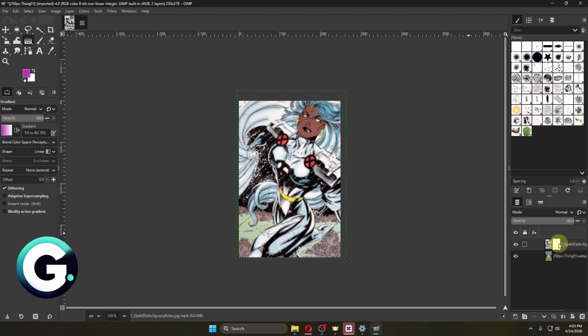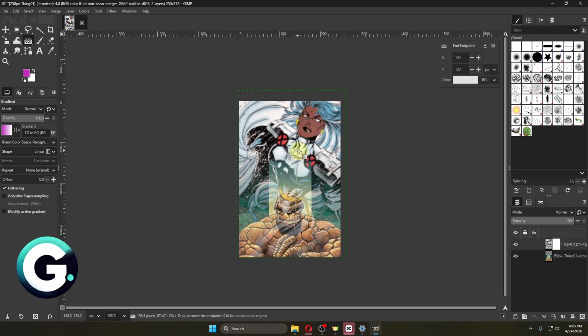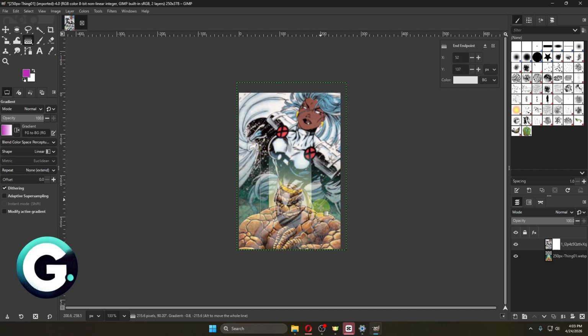So after making sure that you have selected the layer mask, you could just drag and drop your gradient tool onto the image itself. And basically from there, you will get this image blended the way you want to. So you could fully customize this according to your preference, but that's basically how you do it. And this way you will be able to blend your images together without being too rough on the surface.